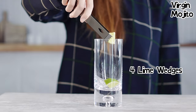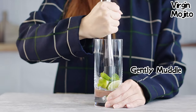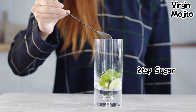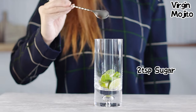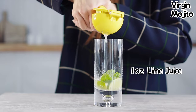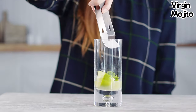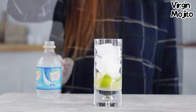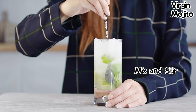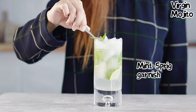In a highball glass, add 4 lime wedges. Add 7 to 8 mint leaves. Gently muddle to get the fresh flavor. Add 2 teaspoons of sugar. Squeeze in 1 ounce of fresh lime juice, about half of a lime. Slightly stir to mix. Fill the glass with ice. Top with soda water and mix well. Garnish with a mint sprig and a lime wedge.